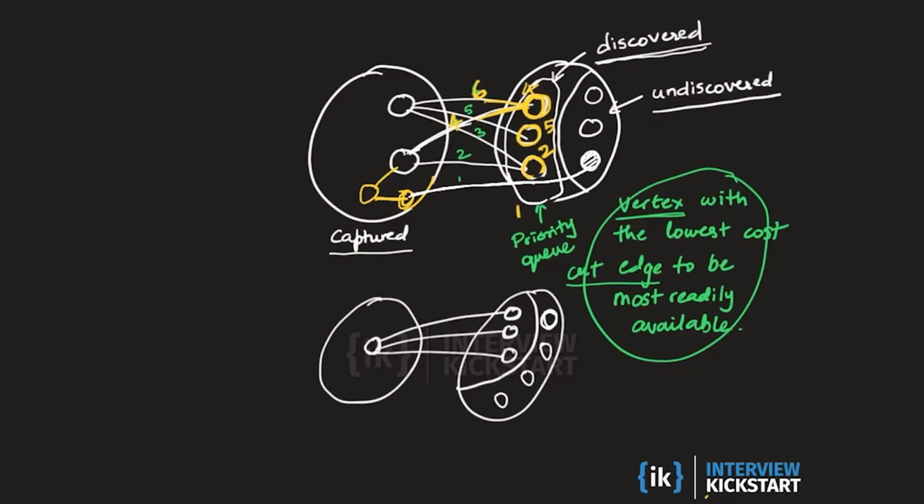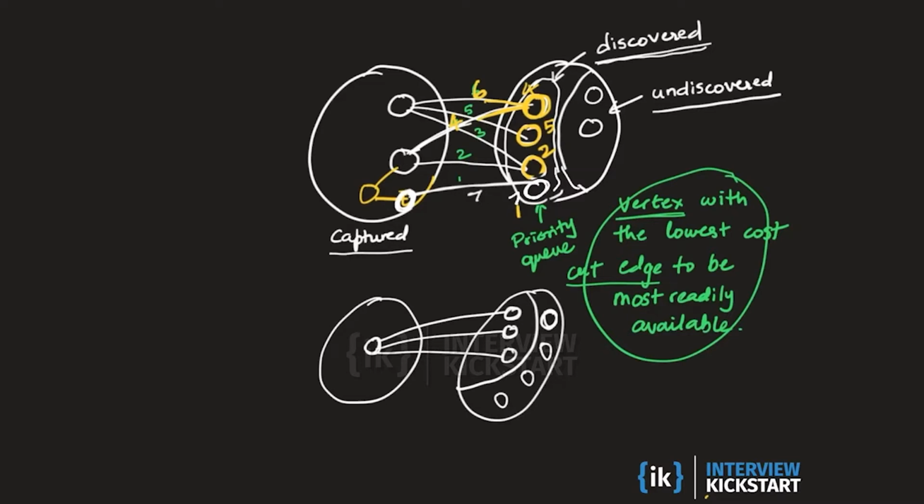It's going to move from the undiscovered set into the discovered set, and its priority value in the priority queue is going to be the cost of the edge that is going across from this vertex on the left hand side to it. So if the cost, for example, was 7, then this vertex is going to be associated with a priority of 7 when it moves into the priority queue. So I shouldn't be showing it here. I should remove it from there and put it in the priority queue here with priority value 7.